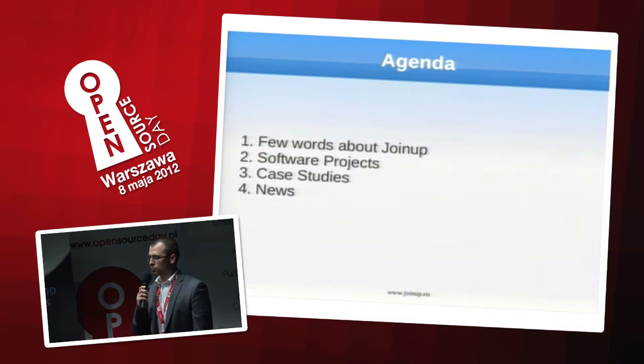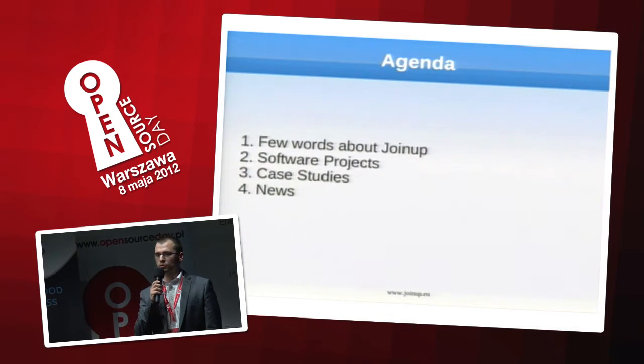The first part will, of course, shortly present what Joinup is. In the second part, we will present the software projects, I believe 3 of them, that we have, and we have, of course, much more than 3. The third part of the presentation will include a couple of case studies that we have on the platform, and in the last part, Gijs will present 4 or 5 of the latest and most interesting news from the open source community and public administration.